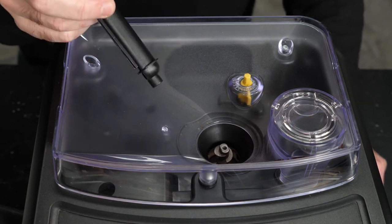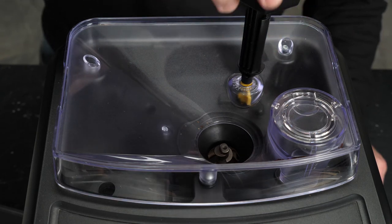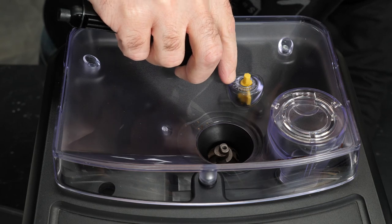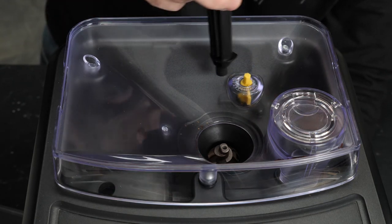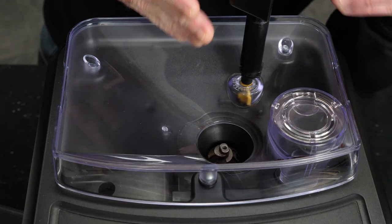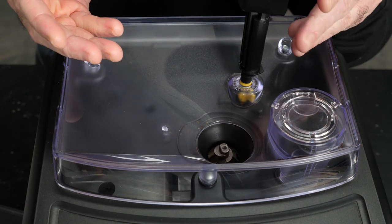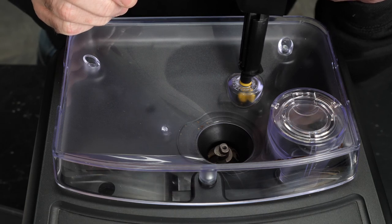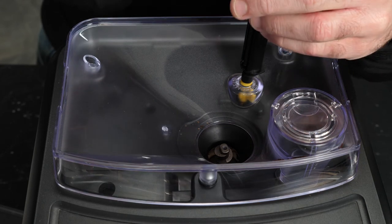And now, to set the grinder, we'll use our grind adjustment key here, which fits right on top of this post. So you do see there is a little 10 right here, and then it just gets finer in terms of the size of these tick marks. Now, by inserting the socket over this post here, to adjust the grind, you want to push and then turn, right? Sort of like if you're opening a bottle of vitamins. And now, if you're ever confused, on the top of the scoop as well, you have a minus and plus icon so that you can tell if you're adjusting more coarse or more fine.